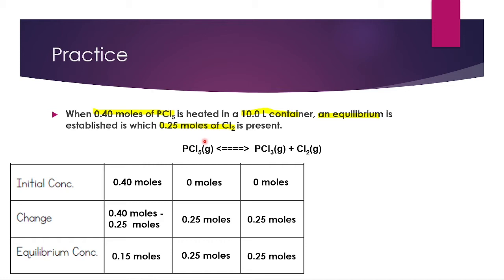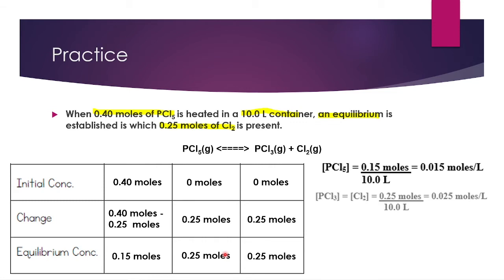But the equilibrium concentration can be found through this. These are our concentrations for equilibrium. This is not the end. The end point is not right now. The first thing you have to do after you've done all of this is then get your moles per litre. So this is your moles, not moles per litre. So we know that it's in a 10 litre solution. So if we find our moles per litre, that is going to give us this information. From that, we can then input that into our equilibrium expression and find our answer.